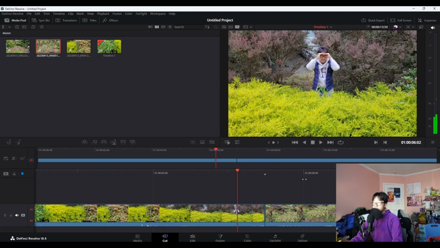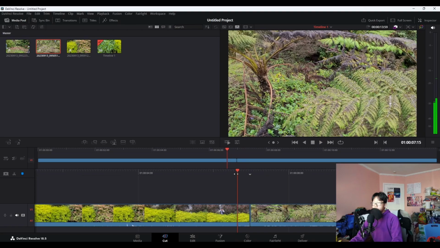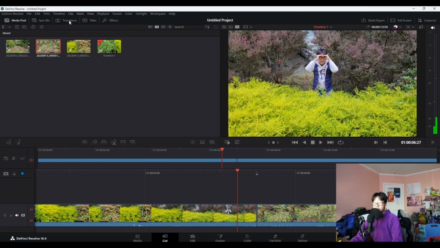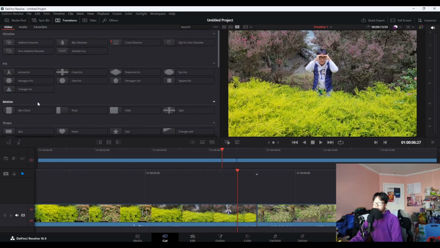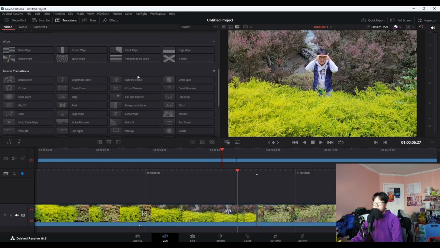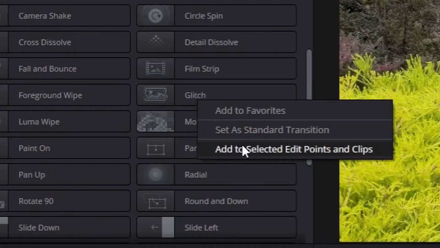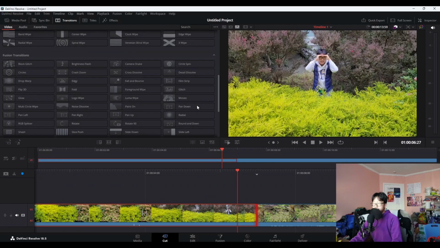Now that you have two clips, you'll notice that they'll very quickly snap between them once the time goes to the other clip. So if you want to add a transition, there's a nice little transitions tab right here, which has a bunch of free transitions that DaVinci Resolve makes for you. I wouldn't use any of these ones. They're a little interesting. They're like PowerPoint ones. I go down to the Fusion transitions and usually use one of these. Select a point, right-click your effect, then add it to the selected points and clips.